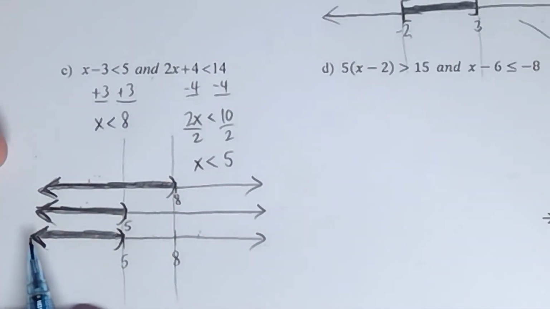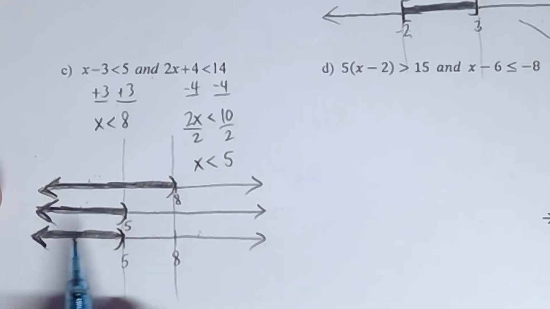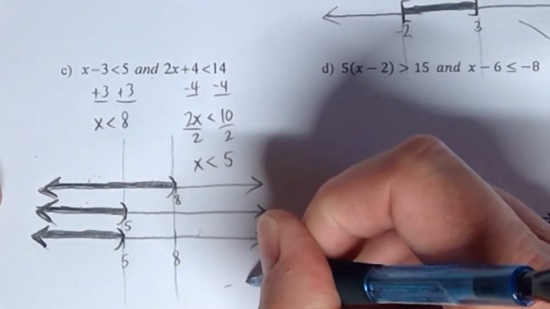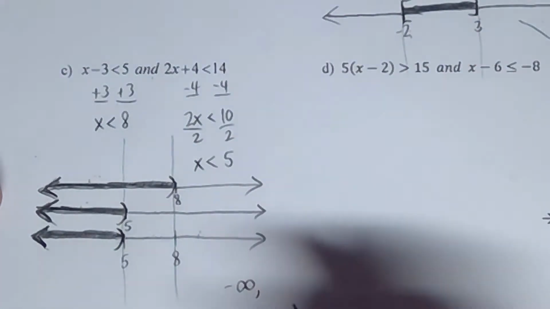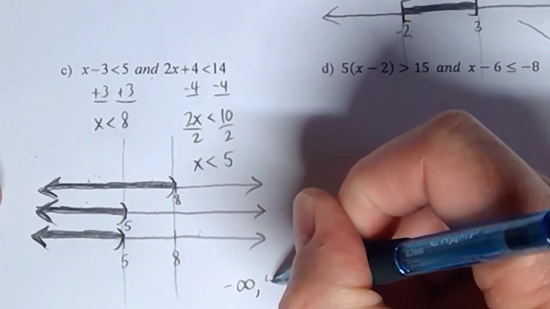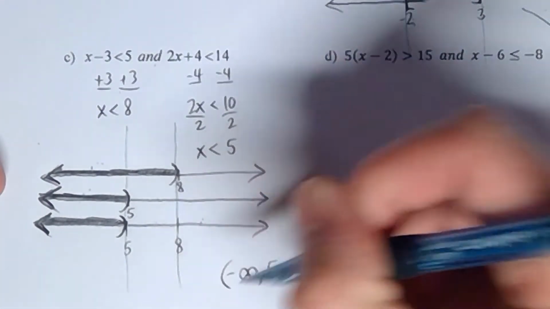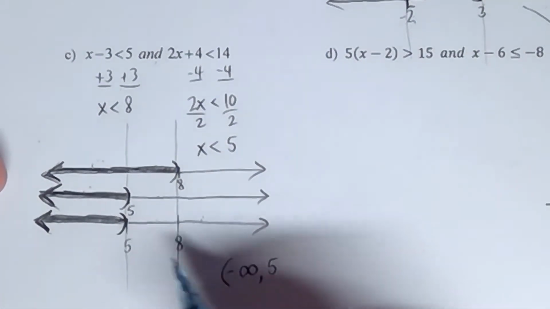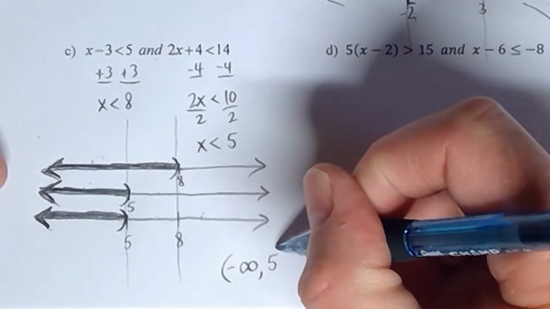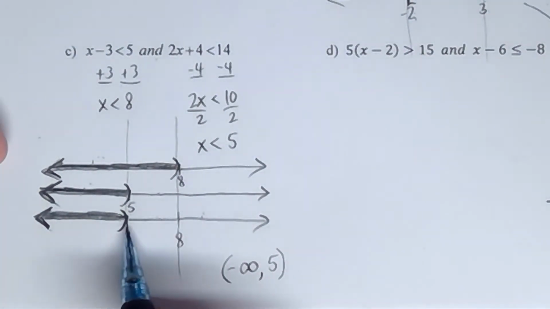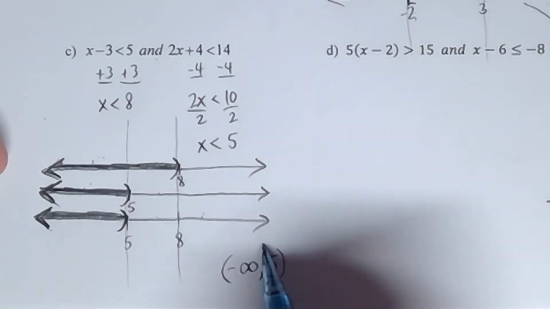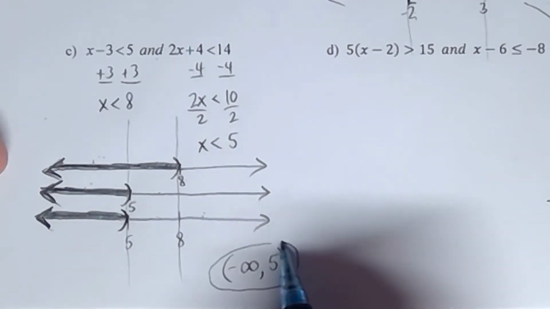Interval notation means that we start from the left and we go to the right, correct? And so we need to start out at negative infinity because that's where the shading starts, and the shading goes all the way up to 5. Remember, infinity and negative infinity always have a round bracket next to it. And then the 5 has a round bracket because the number line tells us that it does.